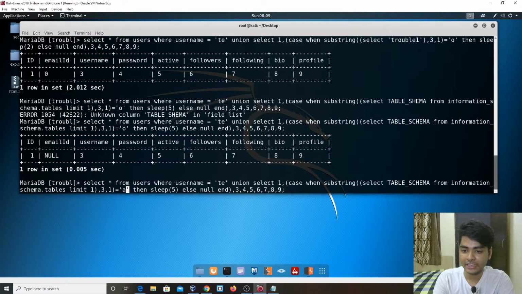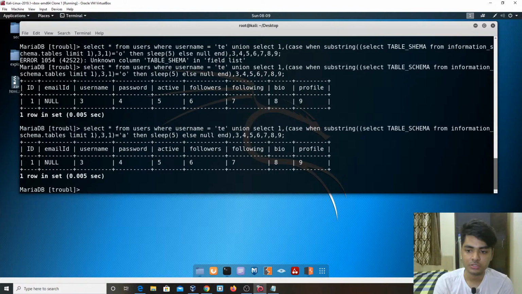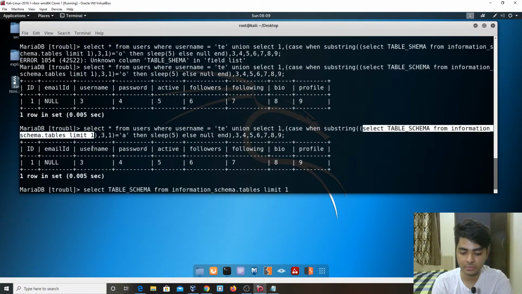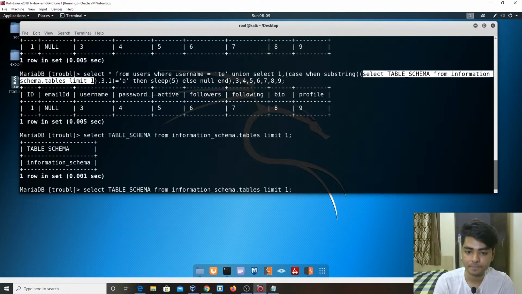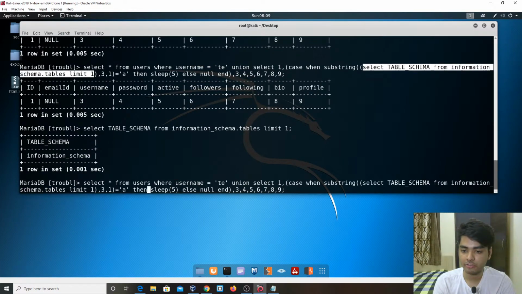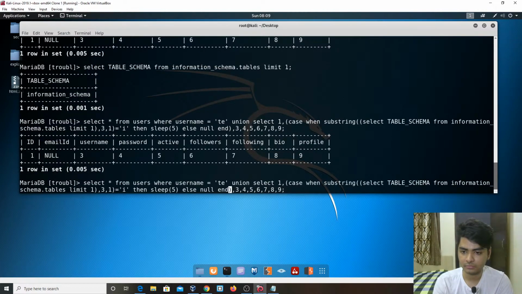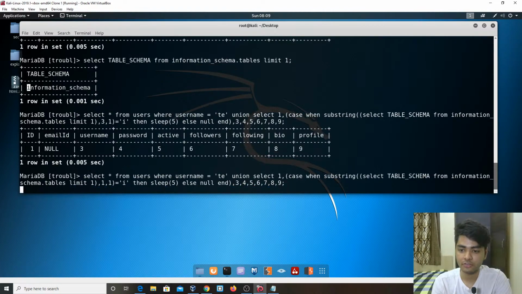So if I go for a, I now don't know what the result of this is. Let me check. Select information_schema. Okay, it's I. So now if I go for I, oh, that's the third character. Okay, this is the first, so I'm again asking for the first character of this table, and it will go for sleep again. So you can see this job.